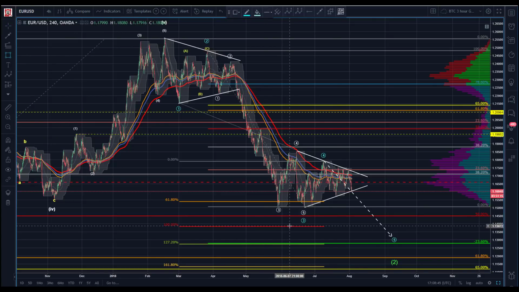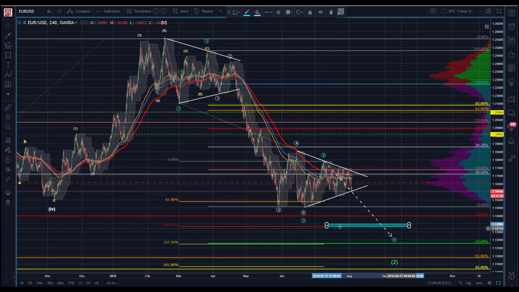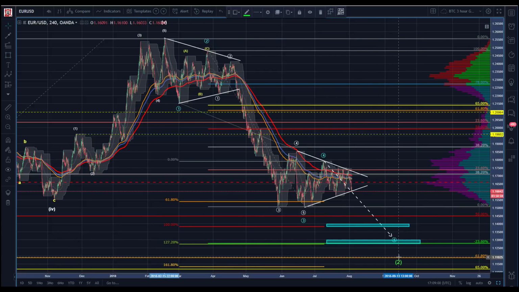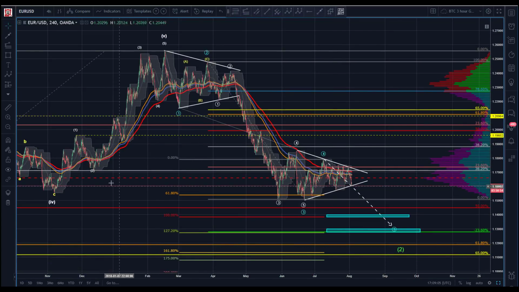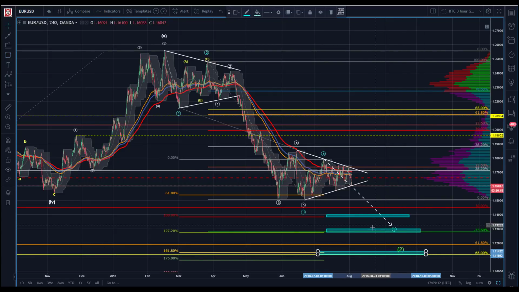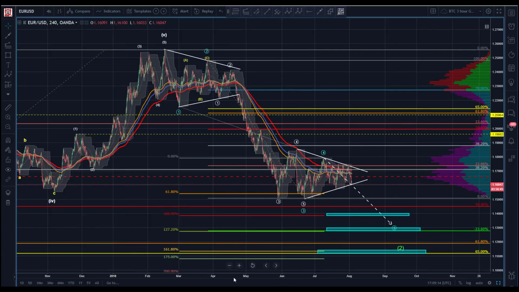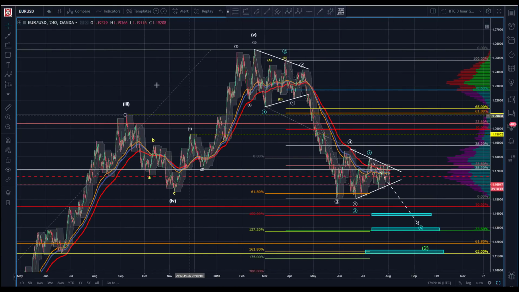Here's parity, here's 100%, so that's something to keep an eye on. That would put us in between the 50 and the 618. But down here we get our algo target, our 1272, so that's an area to pay attention to. And if we were going to go all the way down and challenge the 618, we'd be bumping into this zone down here, where we have the 1618 overlapping very close to the 65, as a potential last stand.